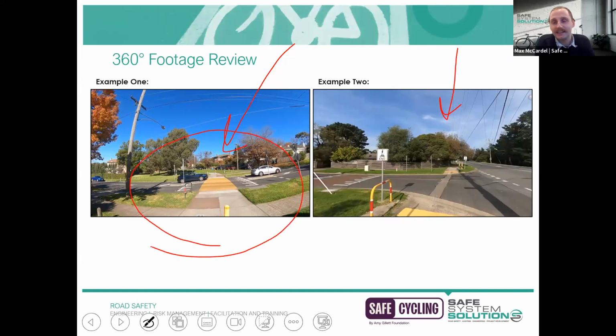Good to see. Yeah, example 1, you've got that raised crossing point. So what we're actually doing is physically slowing down motorists as they cross there, and also awarding priority to our vulnerable road users. So cyclists don't have to just slow down and give way to vehicles, as is seen in example 2, where the path just ends. You get this connected, continuous journey. So it's a lot more comfortable for cyclists and also a lot safer for cyclists too.